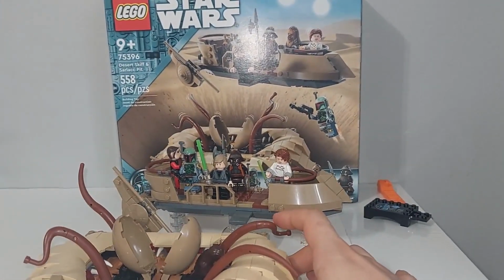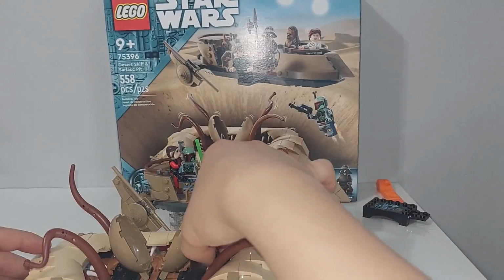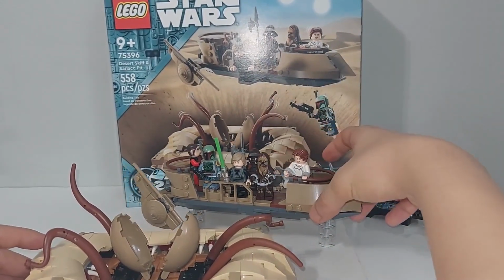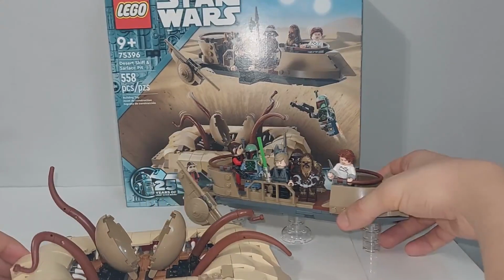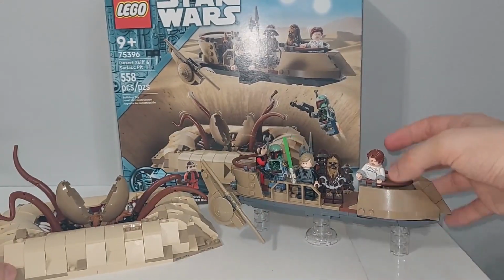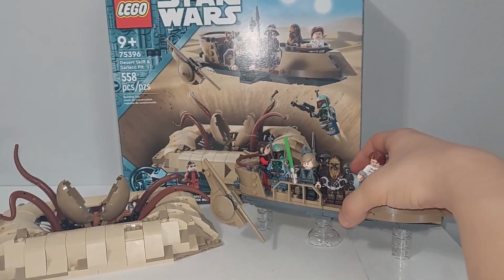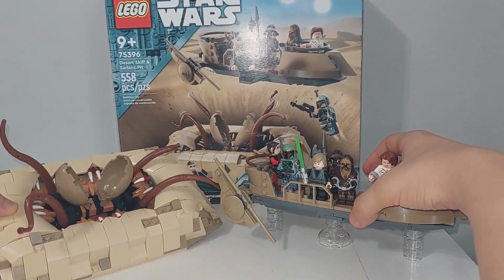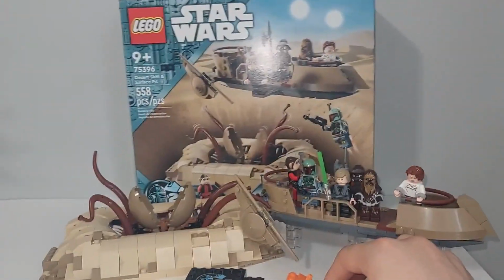In addition to being a good display set that will pair well with a Jabba sail barge if they ever come up with an Ultimate Collector series of that. I've heard rumors that might come out this year or next year, so that would be an interesting addition, and this would pair well with it. It would be a nice companion set. But it would also feel like a lot of DLC, because this feels like it could be a side build of an Ultimate Collector series set. This one is a bit more involved to be considered a side build, but still, they could have done it smaller with fewer parts. And that brings us to the conversation about price and value.